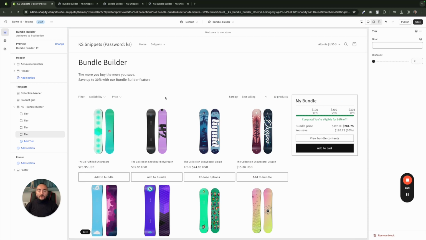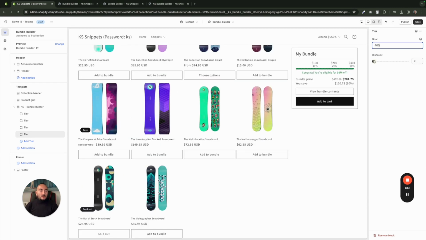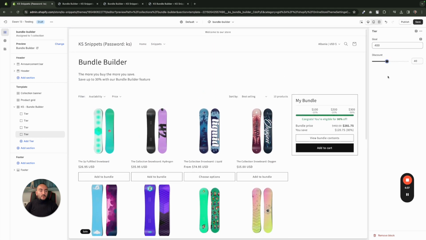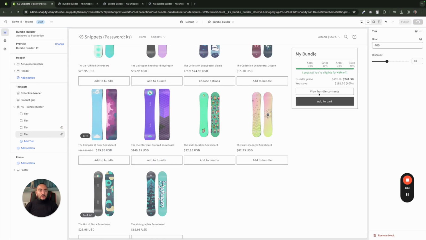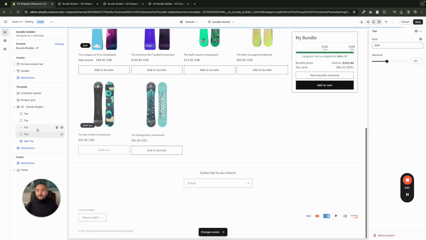For example, for this last one, we can select here 400, and we should keep the same logic, and we put it here 40%. As you can see now, we have 4 tiers. Of course, you can have 2, for example, if you prefer so, and the bundle will work perfectly as well.